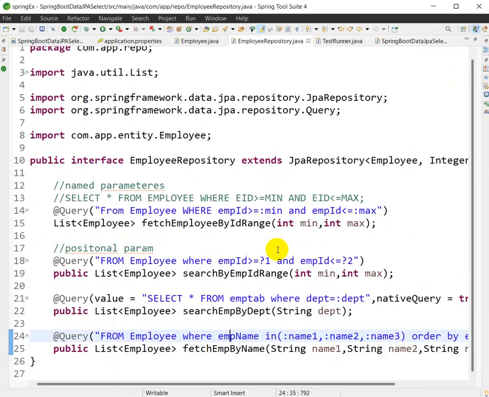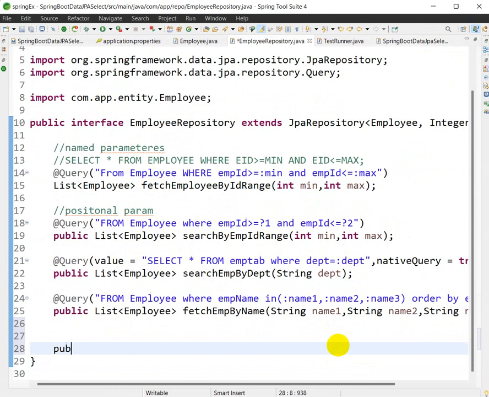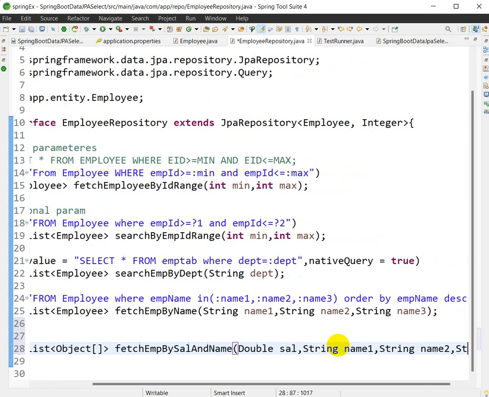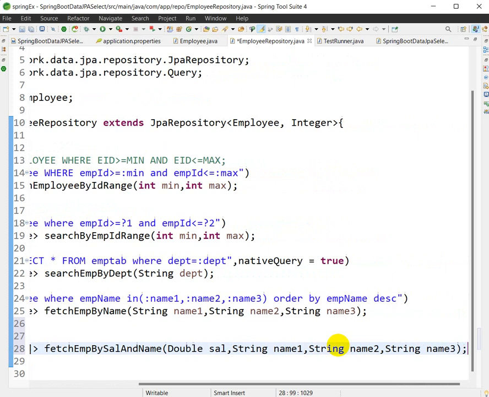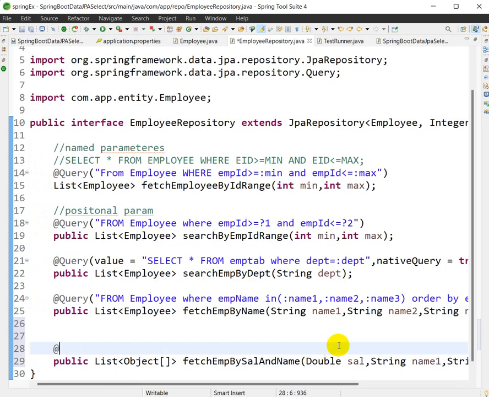So let's go to the repository. Here we'll write public list of, as we are taking specific columns, so here we have to use object array, fetch emp by salary and name, double salary, and here we'll give string name1, string name2, string name3. Here we have to write the query.